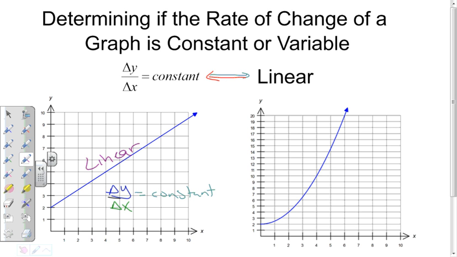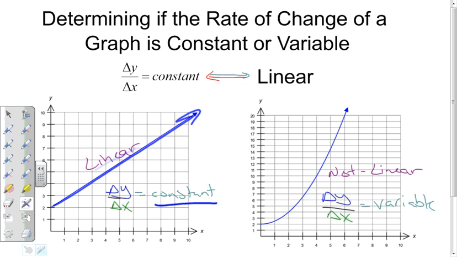And then here, if we look at this second graph, this is not linear. So quite easily, quite frankly, we know that delta y over delta x is in fact not constant. And when something's not constant, we tend to call it variable. Not variable like it's a letter, but variable like varying. It in fact means that it's changing. Okay? So again, very easy. Linear, straight line, going to be a constant rate of change. Not linear, not a straight line, means you're going to get a variable rate of change.